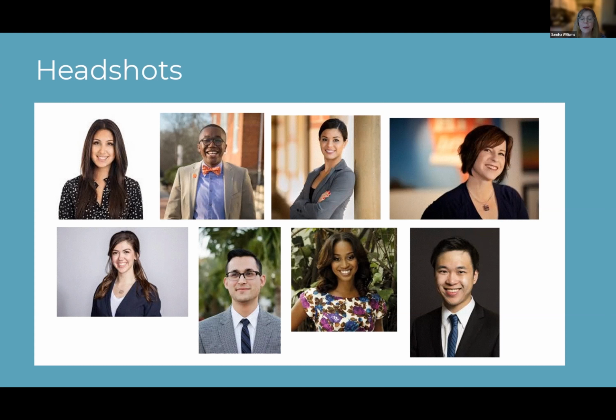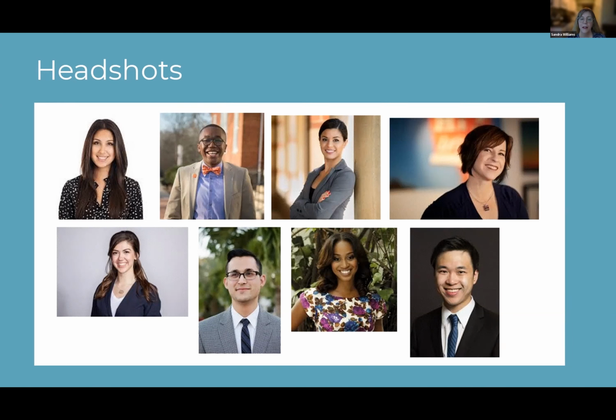You'll notice that they're typically from the shoulders up. So you'll see the gentleman with the bow tie. That's known as a mid shot. So you can do that. I wouldn't go any farther out than that. I think it's best if you have shoulders up because you can see more of the face.